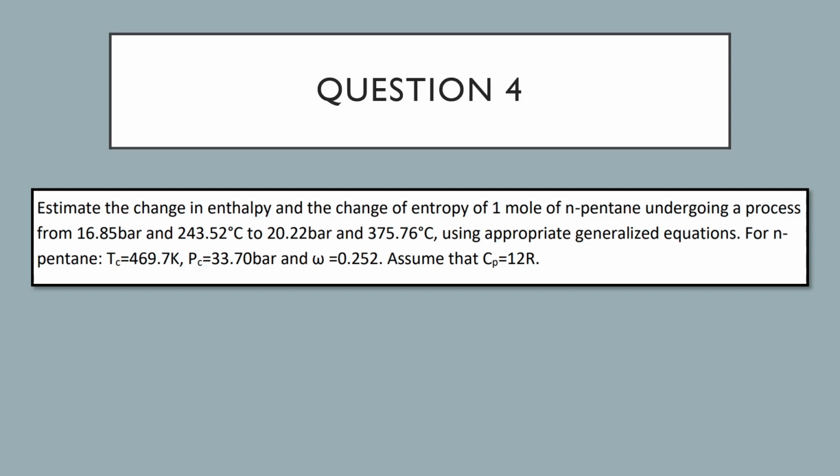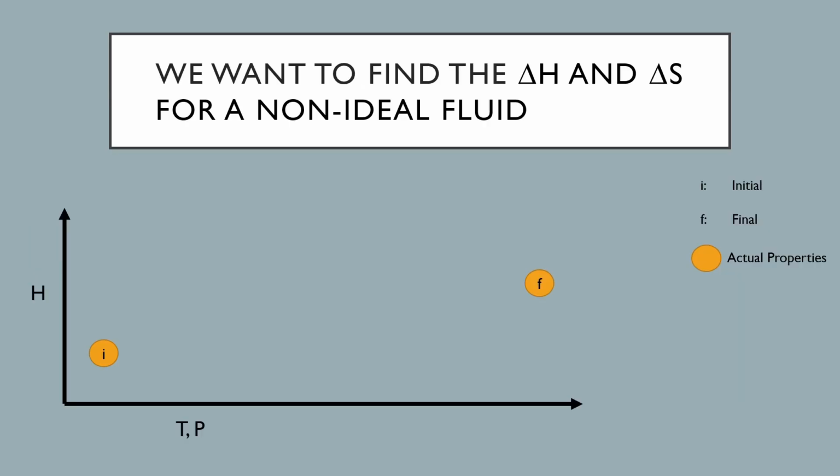Additionally, we're going to be assuming that Cp is constant at 12 times R. One important thing to note is that we are at very, very high pressures, and we cannot treat this as ideal because of it. So getting into this problem, here's a little makeshift graph that I use to at least better understand it myself. So we have 2 different dots. The first dot on the bottom left is the initial properties and the corresponding enthalpy values. The second dot on the right has the higher temperatures and pressures and has a higher corresponding enthalpy value.